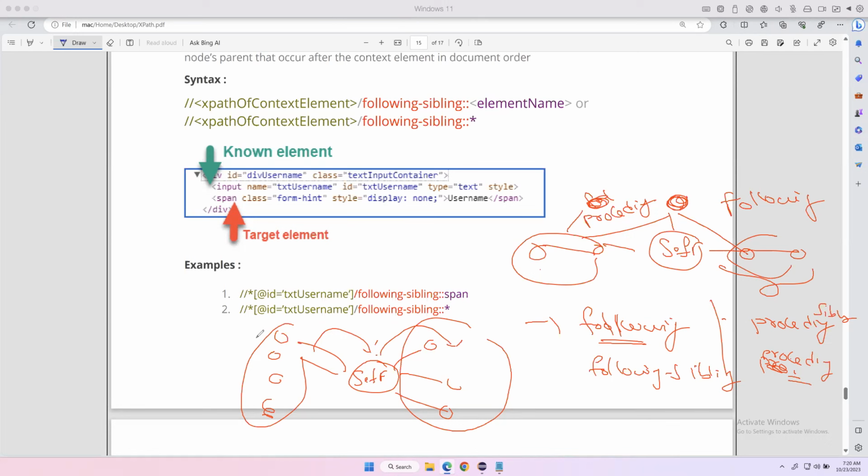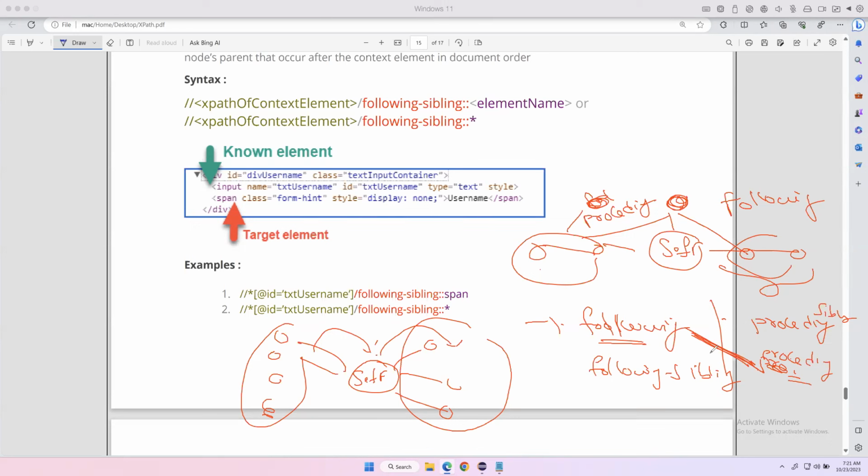So they may not be siblings, and even though they are not siblings, still we can capture following elements. So only following, only preceding, these elements may or may not be siblings. That's the point I want to convey.